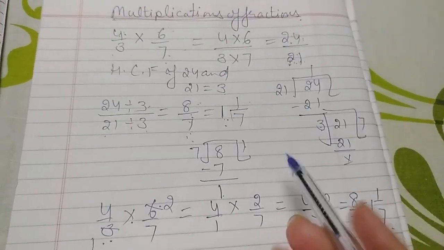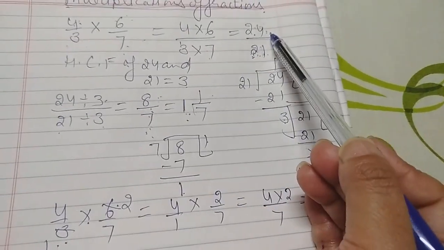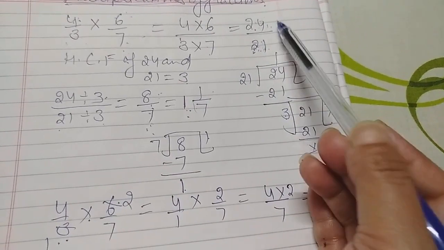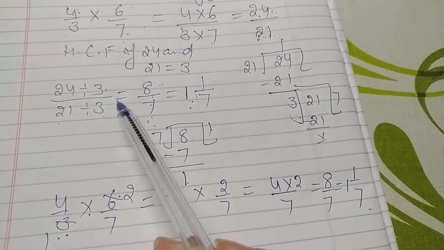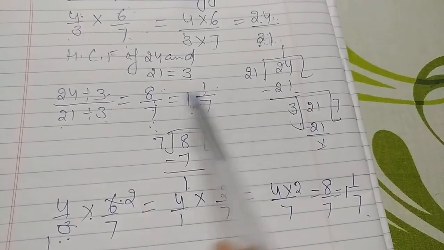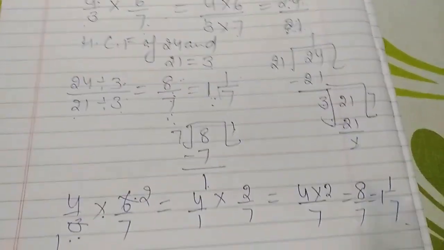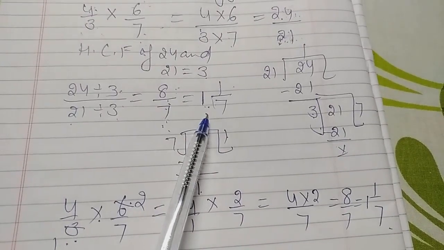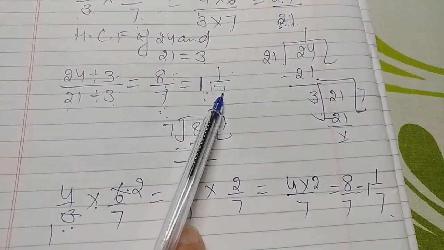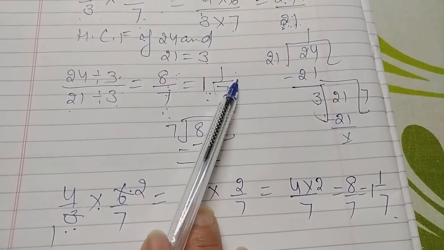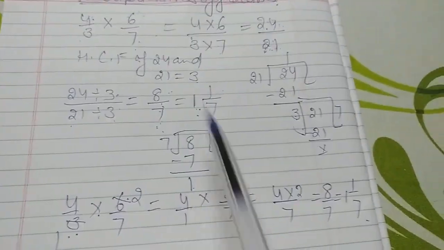Either you multiply first numerator with numerator, denominator with denominator, and get the answer. If any number is common, by finding the HCF, then divide numerator and denominator by that number. So that gives you another improper fraction or proper fraction. If you still get an improper fraction, convert into mixed fraction by dividing. Write the quotient, the remainder as numerator and the divisor as denominator. So this is a simple fraction.